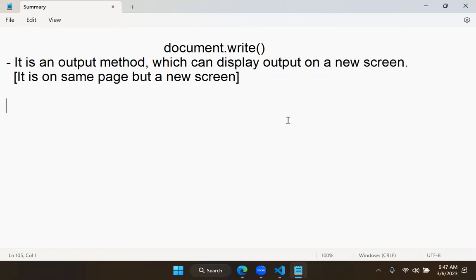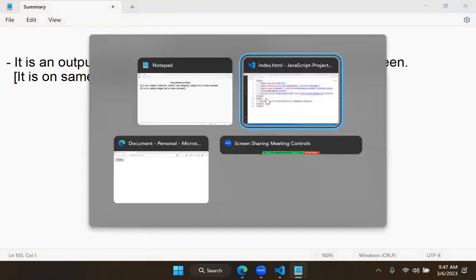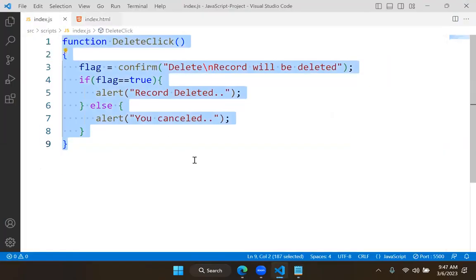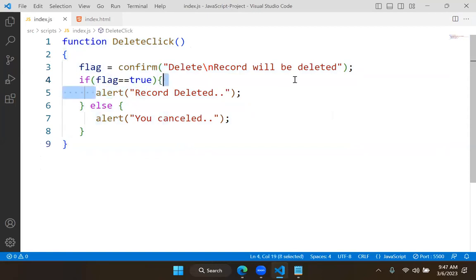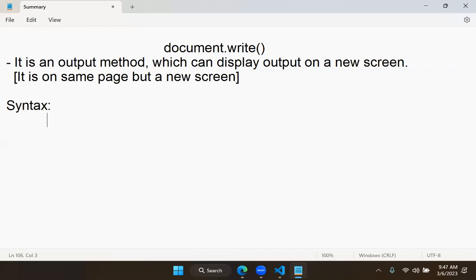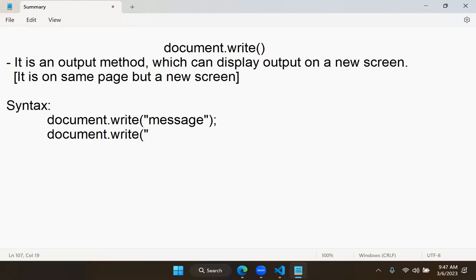So for example, here I am going to index, and if the record is deleted, I want to display the message in a separate screen. Then instead of using this, syntactically you can write like this: document.write, and here we can put a message. A very important point is that document.write will allow markup also.